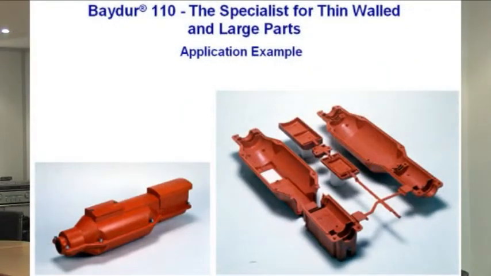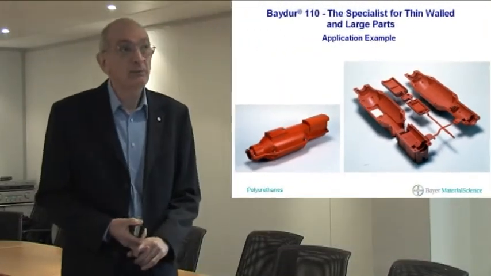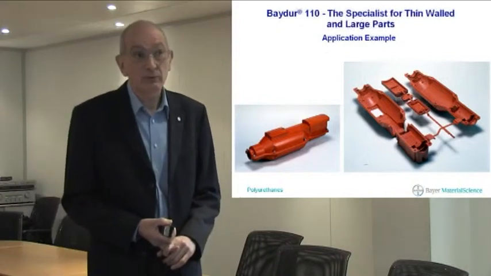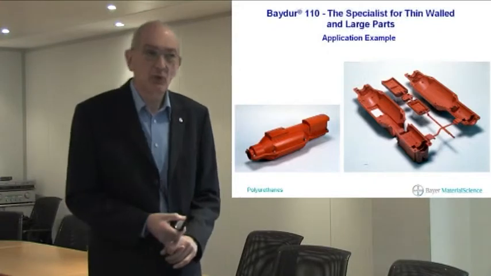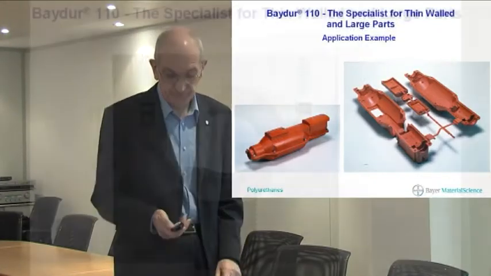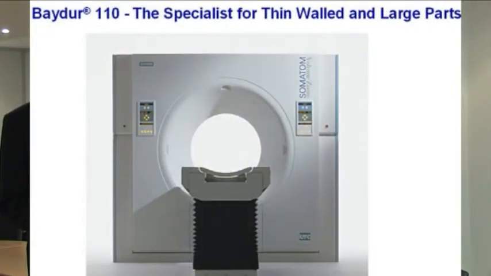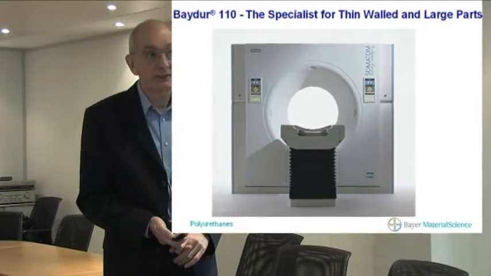I'm showing you this illustration just to indicate that it is possible to use multi-cavity tools with Baydur 110 and with the other solid Baydur and Bayflex types. It's more difficult, although it can be done, with the lower density grades. Yet another example, Baydur 110, a very large moulding made in relatively small numbers.